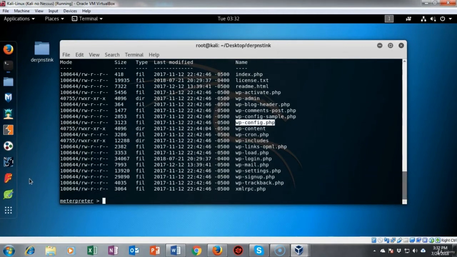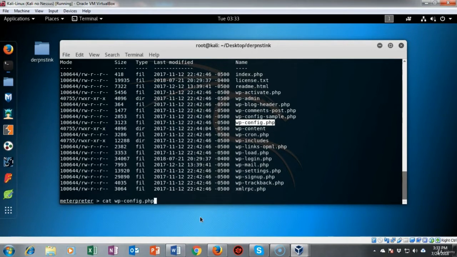One of the things you can count on is that there will be a wp-config.php file up inside of your WordPress site. This is going to contain the information for the users and the name of the database and that user password that has access to that particular database. So we want to go ahead and look inside and read the contents of this particular file.